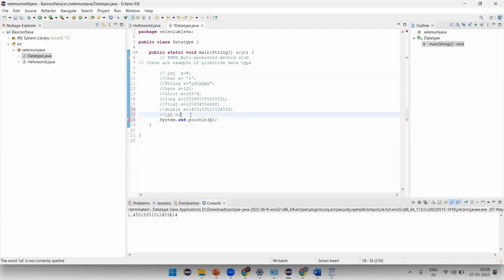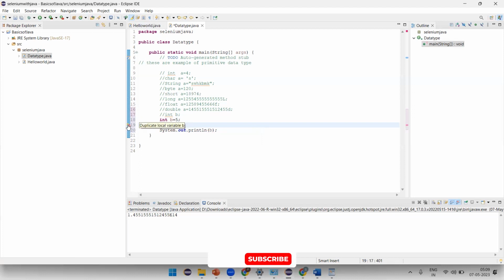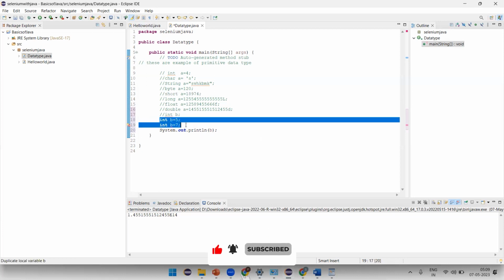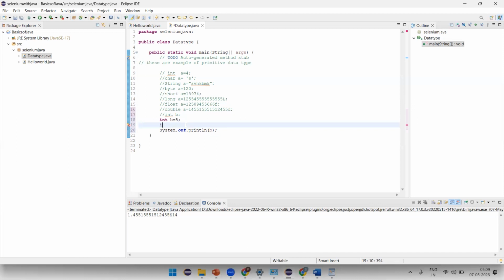If you have mentioned int b equals to 5 and int b equals to 7, you have mentioned two values. Again, it is an error. At a time, only one value can be taken, duplicate variable. So it will not take two values. Okay. So that is the second thing.